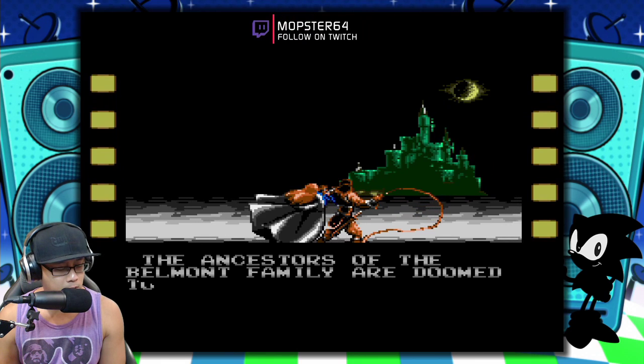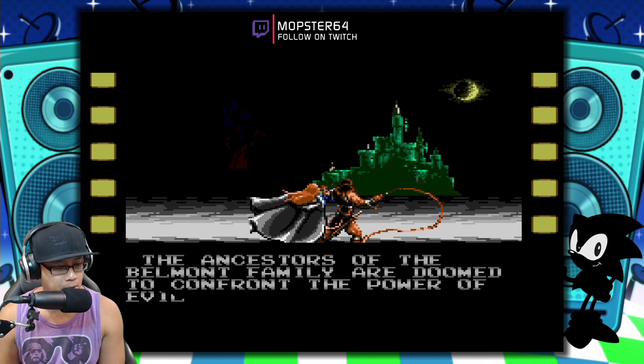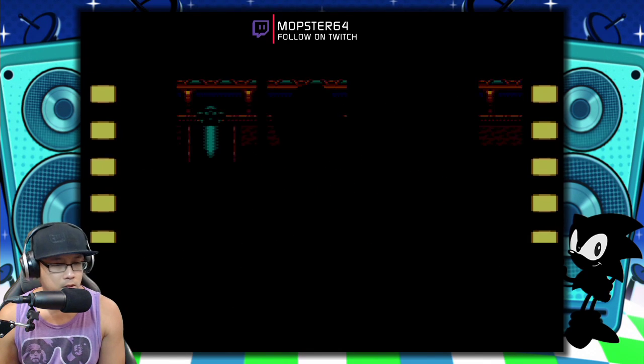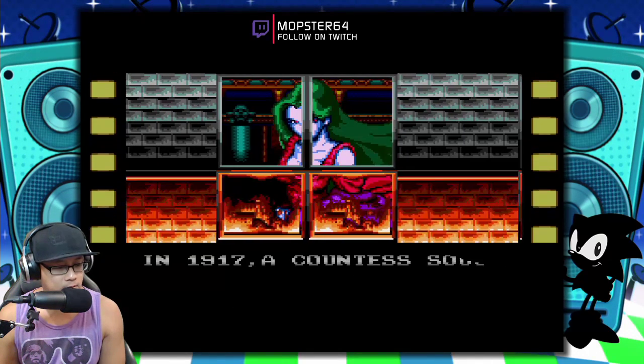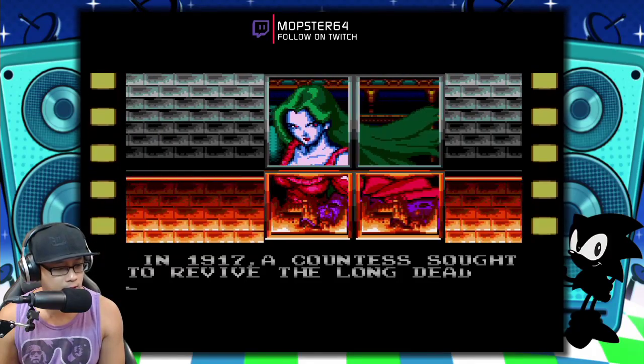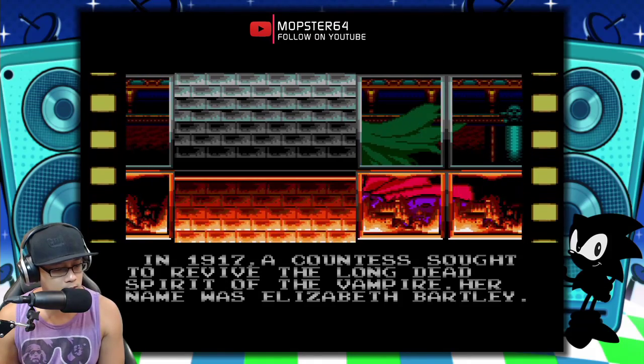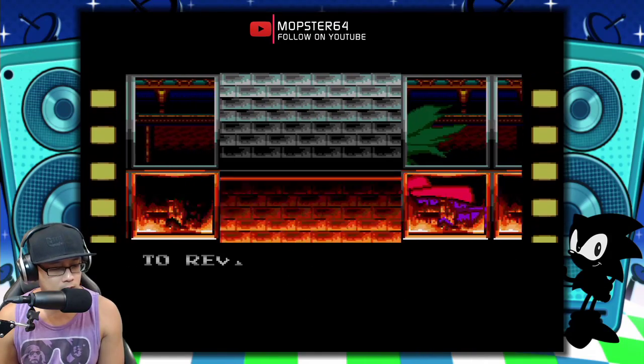The ancestors of the Belmont family are doomed to confront the power of evil incarnate Dracula, as usual. In 1917, a countess sought to revive the long-dead spirit of the vampire. Her name was Elizabeth Bartley.